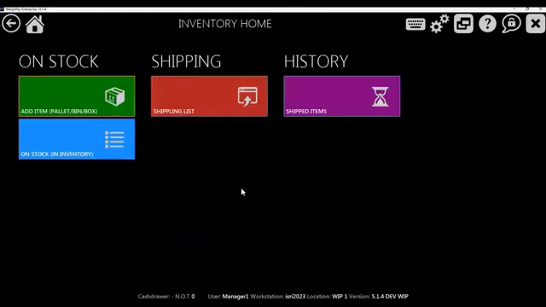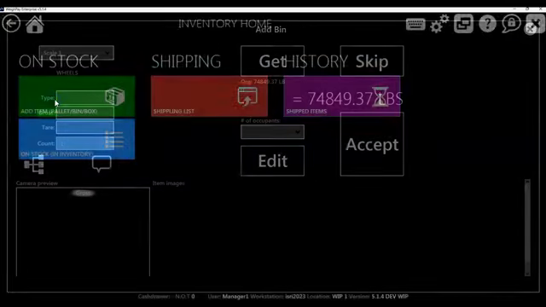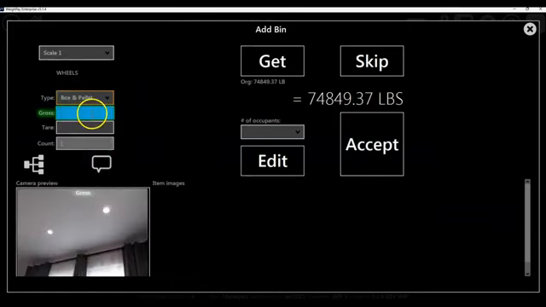And now we're going to take a look at some inventory packaging. So over here, this would probably be a tablet that's set over at your baler or set up at your warehouse, where we're going to create inventory packages, and we want to put labels on those packages. So I can simply click on that. I can then find a product such as wheels, and here for wheels we're going to create a box and a pallet because we're going to put them in a box. And then you'll notice that I've got scale connectivity and camera connectivity in order to do this. Now I've got this set up right now. Let me change my scale system.